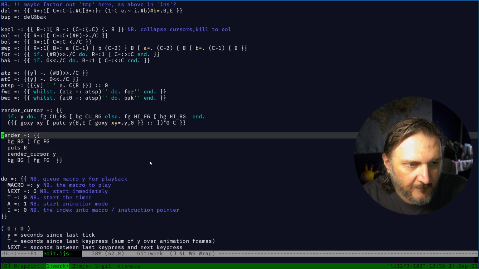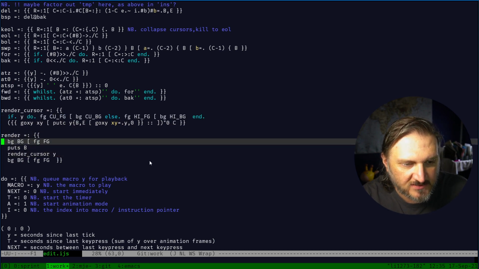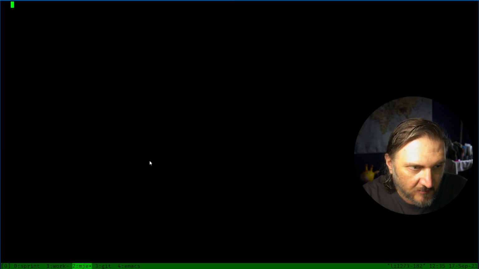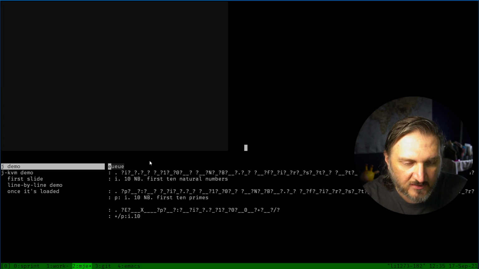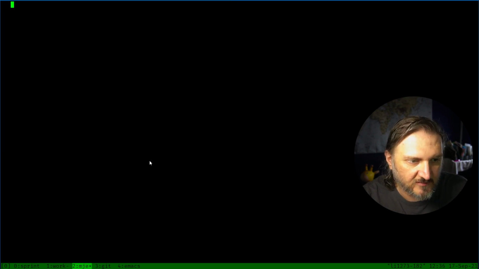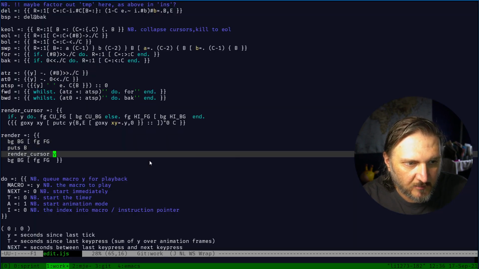Render cursor Y. Yeah, so the default render method, which this thing didn't pass Y. So I would expect now when I reload this, if I press just plain old E, yes, and so it knows it does not have the focus. So this was a bug. I was passing this instead of just Y, and we just saw that this is truthy in J.